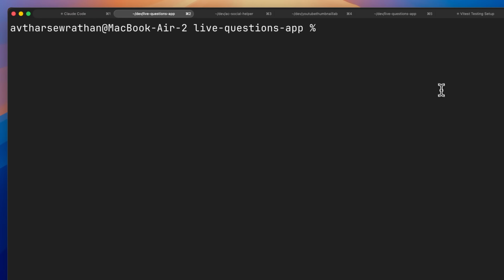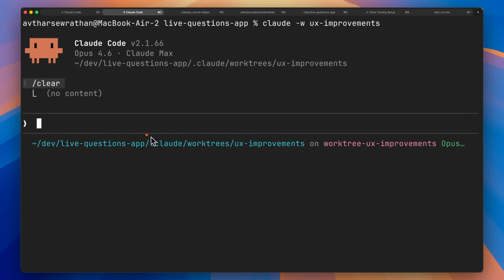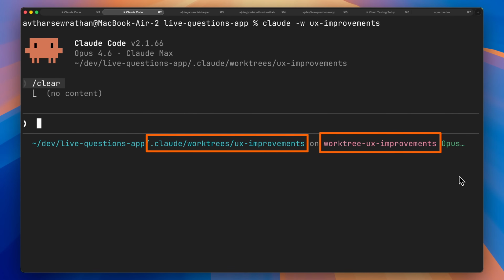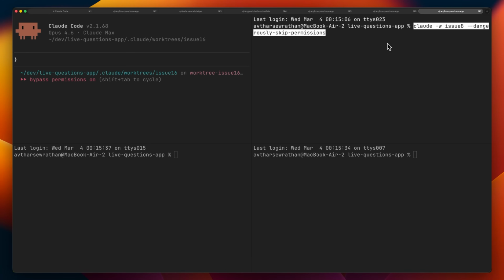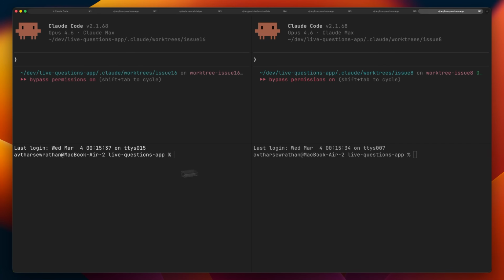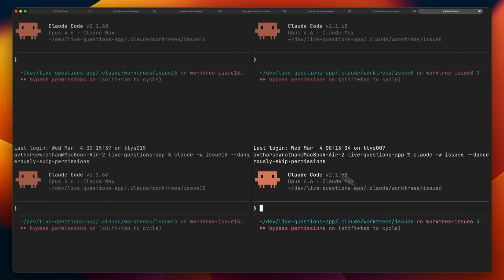Claude Code now has built-in worktree support. Just use the worktree or -w flag to start a session in a new worktree. This creates an isolated copy of your repo, which lives in the .claude/worktrees folder on a new branch, all without any manual setup. When you're done with your worktrees, you can push the worktree branch and open PRs for final review, or merge directly into main or a new feature branch for further testing.